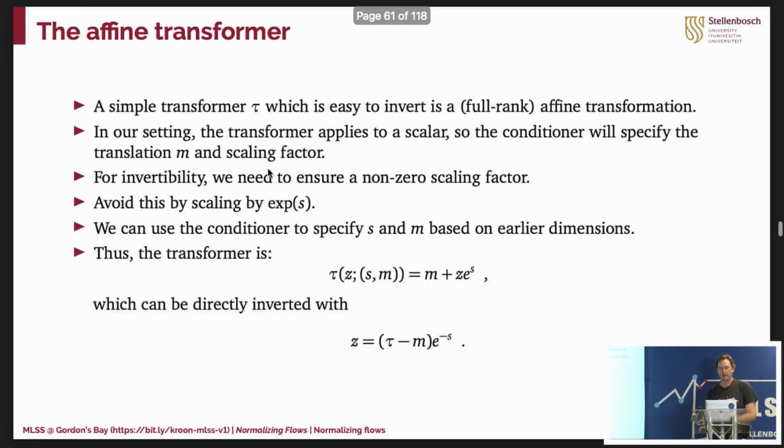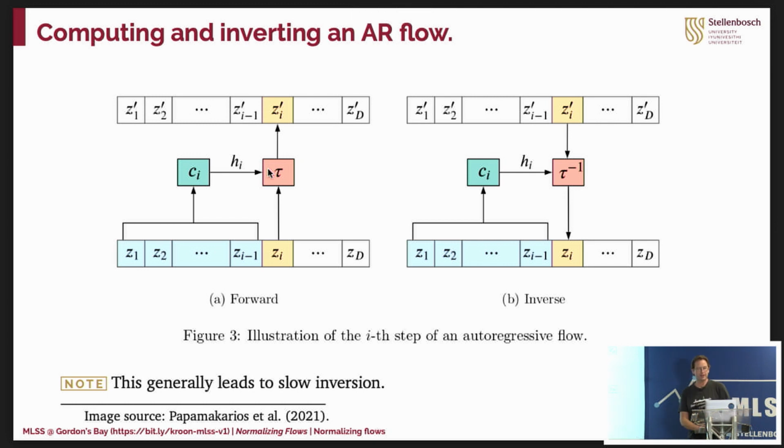Okay. Now, in this setup, I pointed out that you could work out each component of the output of this flow in parallel, by taking a specific element and pushing the previous components in through this conditional network. You can do that for every component in parallel. Either you can have a separate conditioner network there, or you can share weights, and you can do various things there. But when you want to invert it, unfortunately, it's slow. You've got to go back. You've got to go element by element and invert each element so that you can use it in the conditioner network.